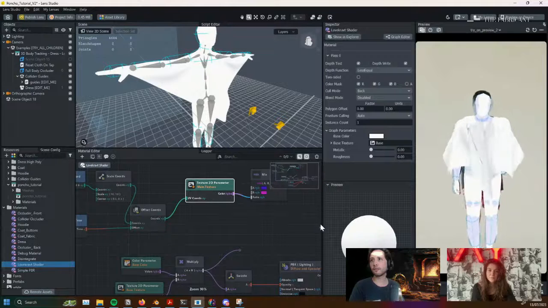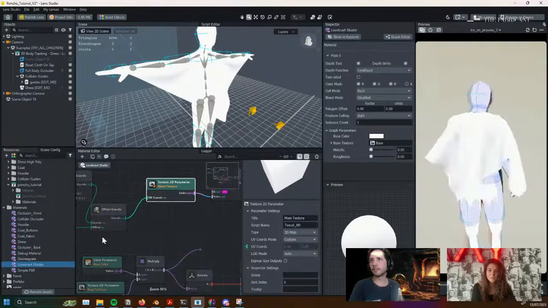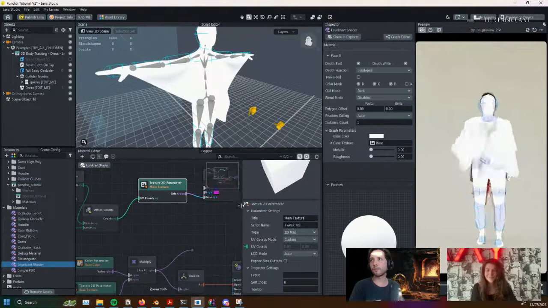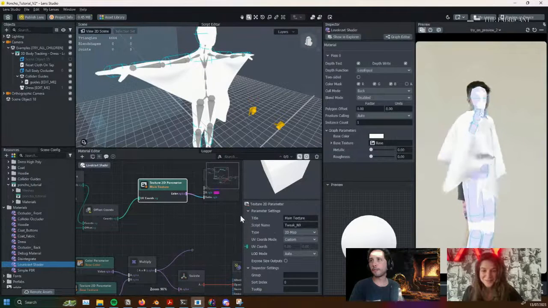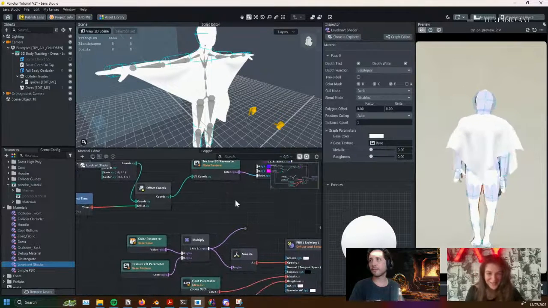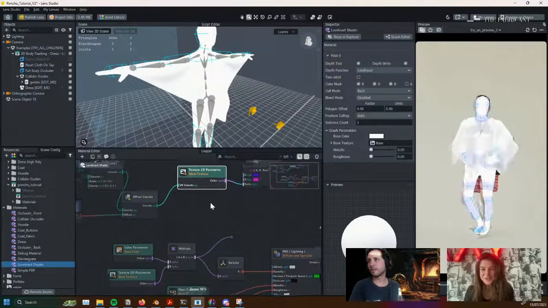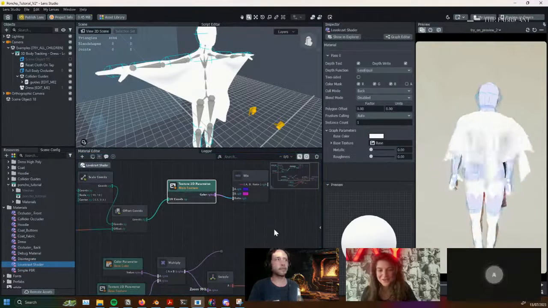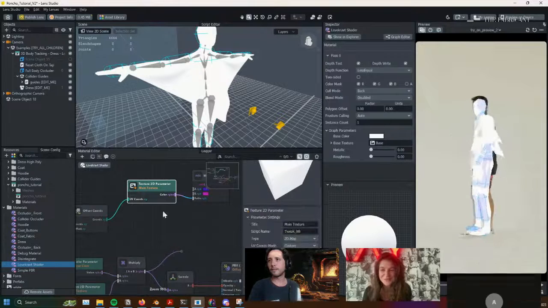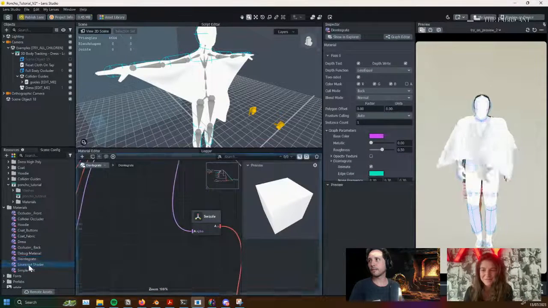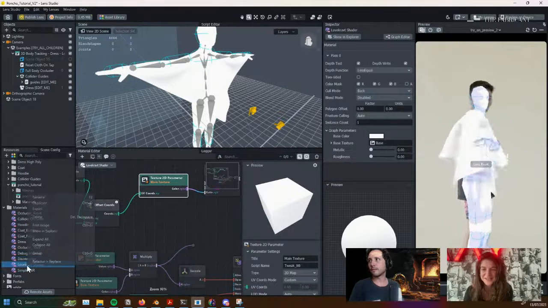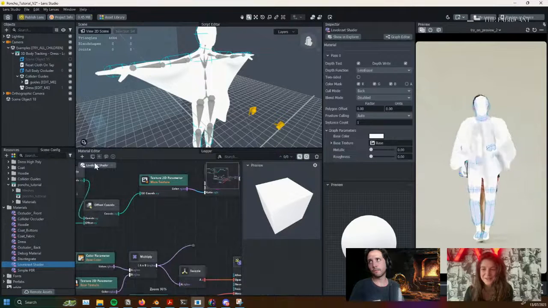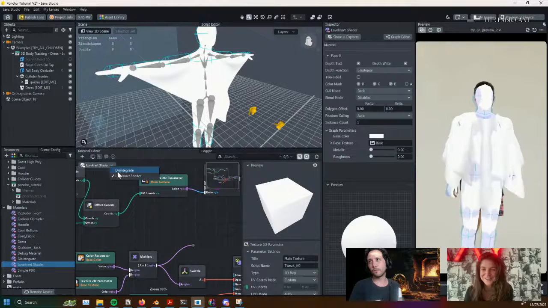Is it? No, I did something wrong then. Am I using the correct shader? Uh-oh, Sarah, help me. What did I do wrong? For some reason, it's not showing the one that I wanted. Base texture. Cool, we're live, huh? Please remember that. Sarah, you're on mute. Can you please double click on the Lovekravt shader? Like in the tab that's in the material editor. Double click on that tab. Double click on it.